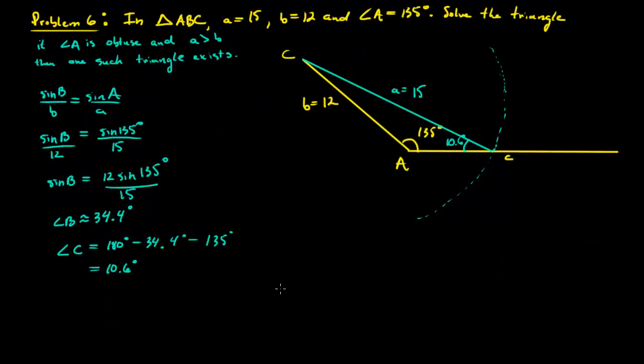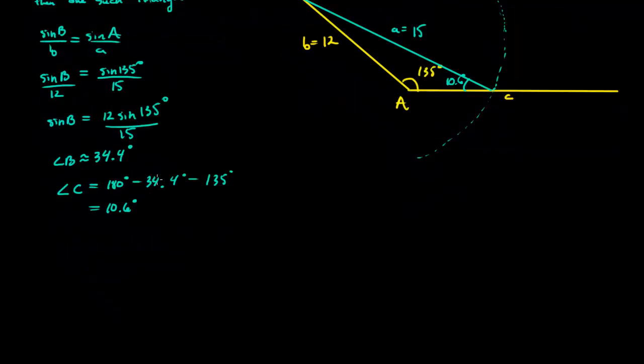Okay, so the last thing that we have to figure out is the reason that I'm solving for angle C and angle B, even though I already know that one such triangle exists and I know what angle B is, because I'm told to solve the triangle. Anytime you're told in a question to solve the triangle, it means to solve for all of the unknown sides and angles. So I've got angle B, I've got angle C, and now I just need to know what side C is. So side C, I can solve for using the sine law again. I know that C over sine C is equal to A over the sine of A.